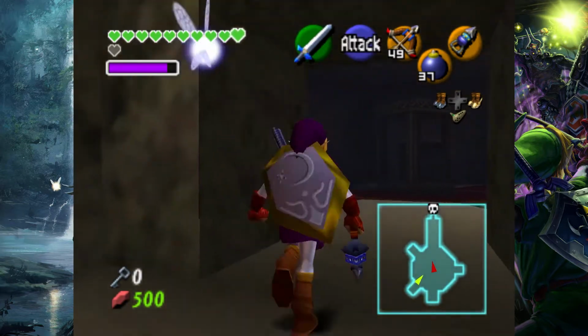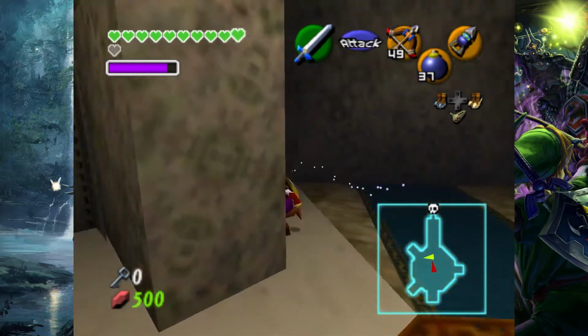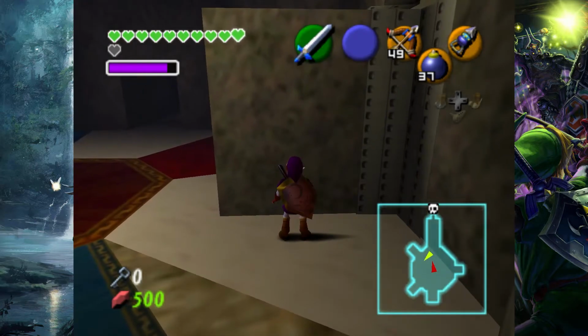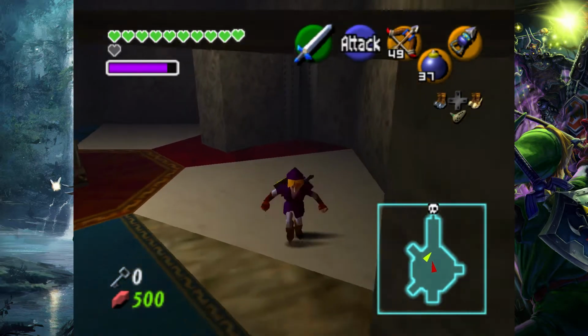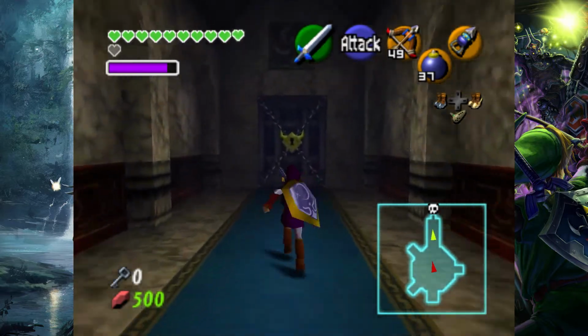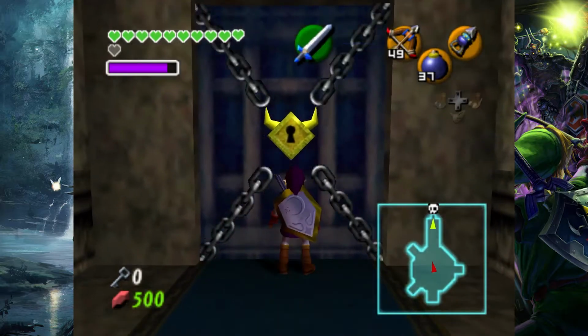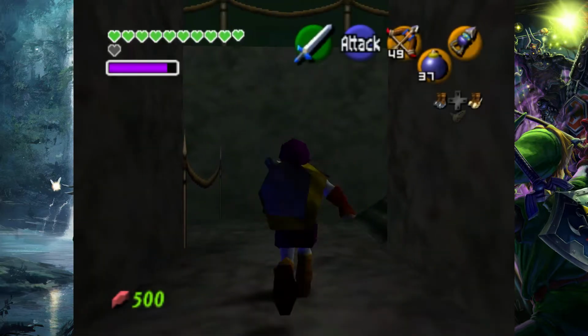It's 37. Cool. Then push this back. And we can proceed to the boss room. Amazing. Do I have the boss key? I do. Whew. That's a sudden panic. I don't remember picking it up.